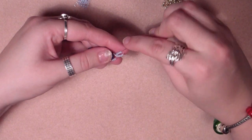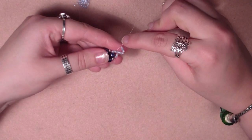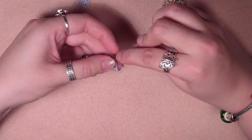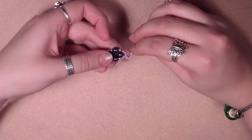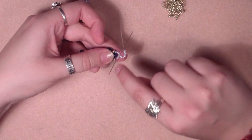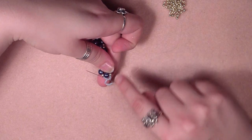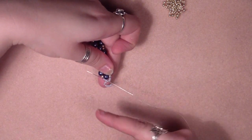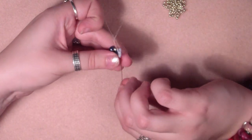So all 8. And then I'm going through the opposite direction of the seed bead that we're coming out of, so in the other direction, and through the next 3 seed beads that are on the side. So we just went through this row, and now we're going through that row. So the opposite direction of the middle seed bead and the 3 seed beads that are in that direction, so the other direction. And pull.